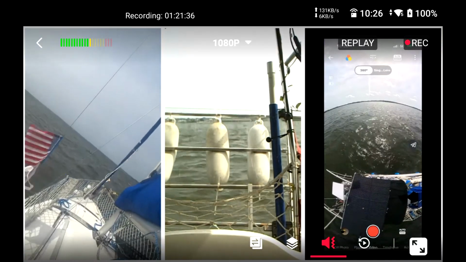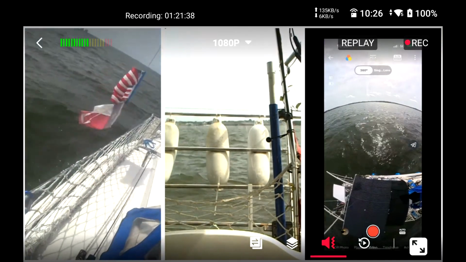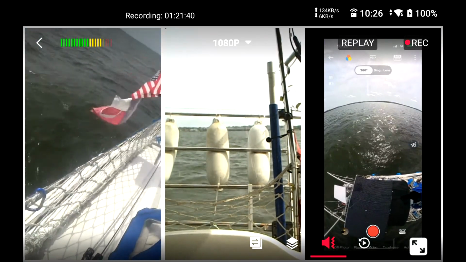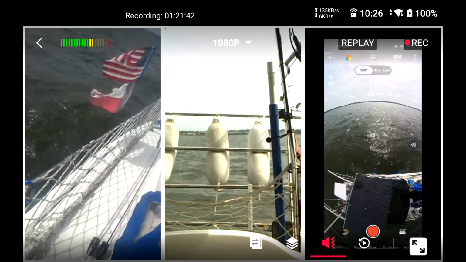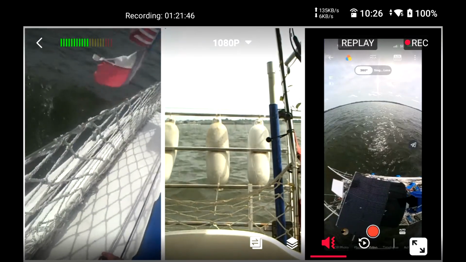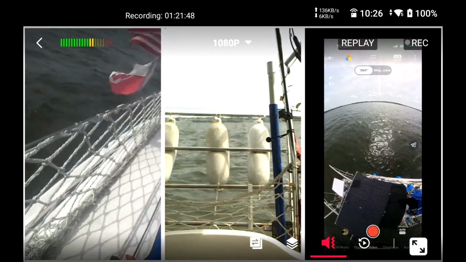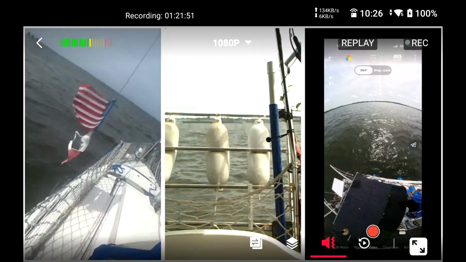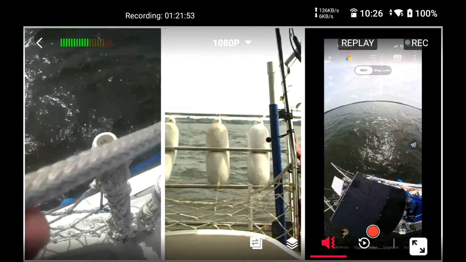Hold the sail in, go around here, clip that there, then lock both. Okay, sails in.